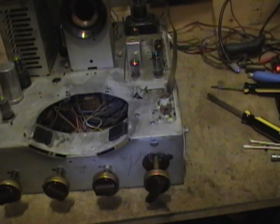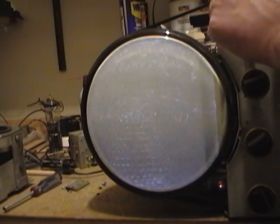What's that supposed to be? Alright, I fired the set back up and hooked up a digital TV converter to the antenna terminals. I've got it set for channel 4 right now, and as you can see the reception's horrible. And now I'm going to try tweaking the channel slug.